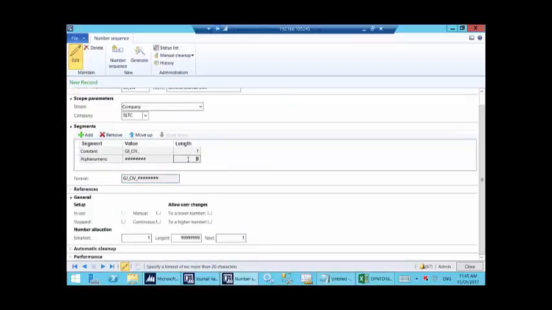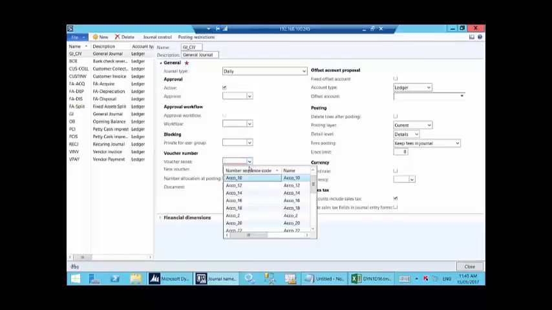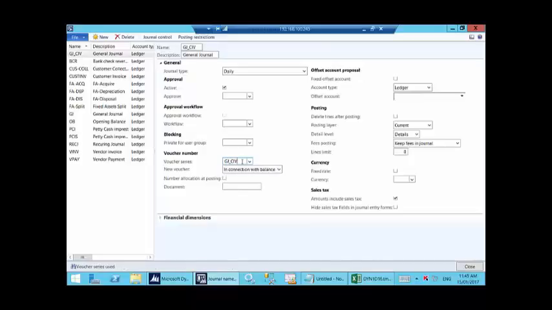If you select the length at 8, make sure that the largest number will be only 8 nines. Okay? And you can select to be manual or continuous. To enter the number string to be continuous, of course. And then click Ctrl Save and close. And you will select here GJ General Journal. It will assign this number code or number sequence code for this journal.